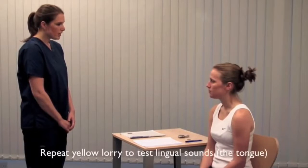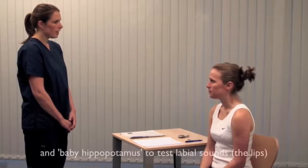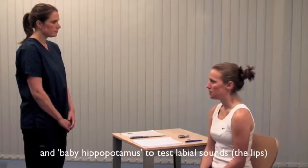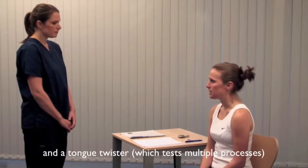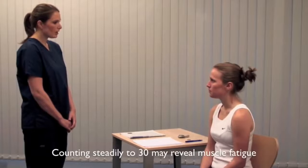Could you repeat after me? Yellow lorry. Yellow lorry. Baby hippopotamus. Baby hippopotamus. The Leith police dismisseth us. The Leith police dismisseth us. Please could you count to 30? 1, 2, 3, 4, 5, 6, 7, 28, 29, 30.